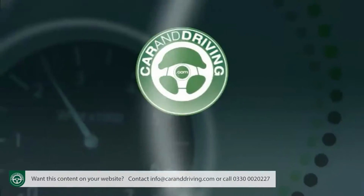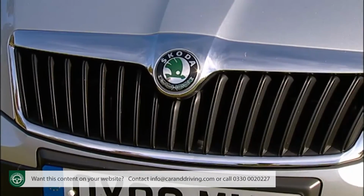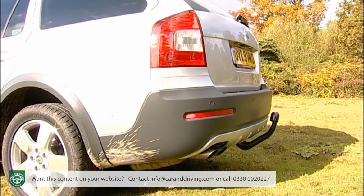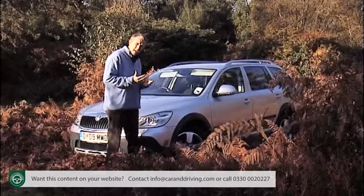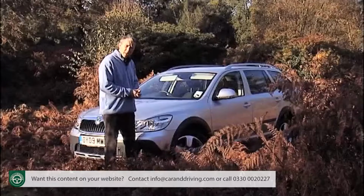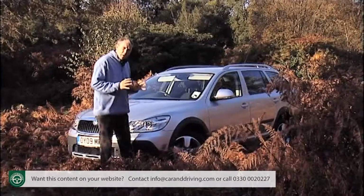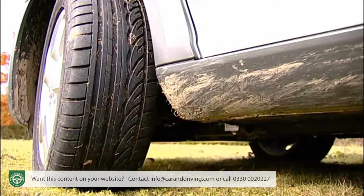Now, most potential customers should think this car a handsome thing with its redesigned front grille and its revised bumpers front and rear that tack about 1 centimetre onto the overall length. Now, protective strips around the wheel housings and body coloured side mouldings are there to keep your Scout looking fresh, as are the profile door sills, the front two of which have the Scout badge engraved upon them. There's also an underbody sump guard to protect against expensive knocks. Now, in contrast, the smart alloy wheels are an unashamed concession to lifestyle, but none the worse for that.